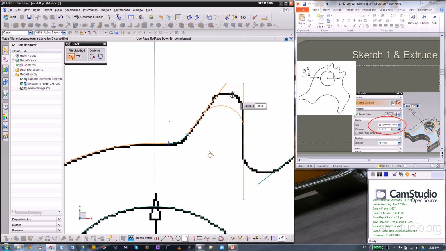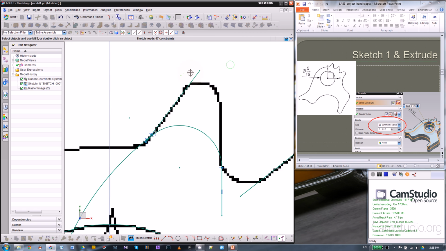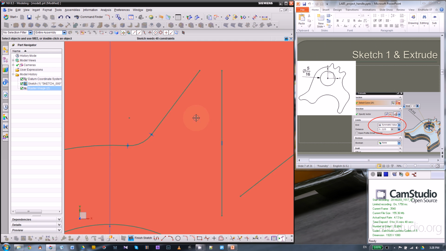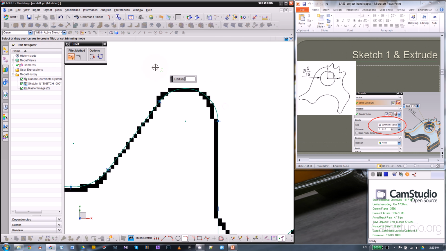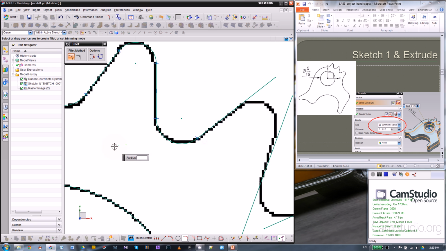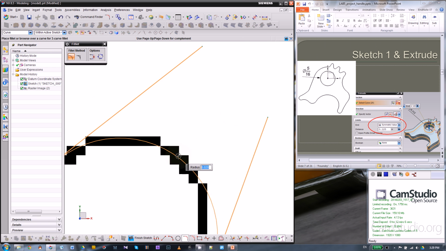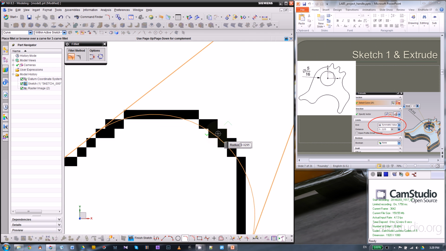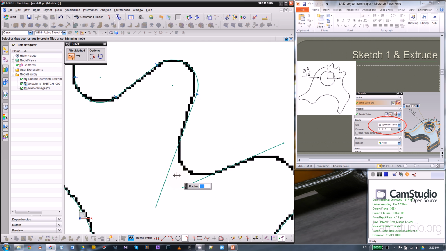Then we'll use fillet here. Drop this first, maybe. No. Okay. Fillet. Okay, for this corner. Now for this. Then here. Sometimes you may want to zoom in to avoid those auto snapping.